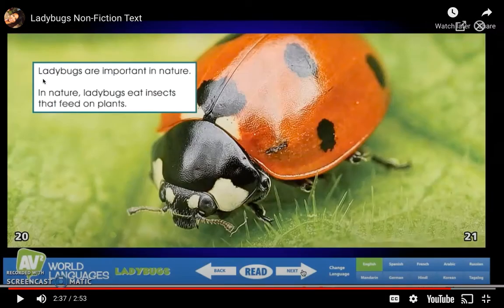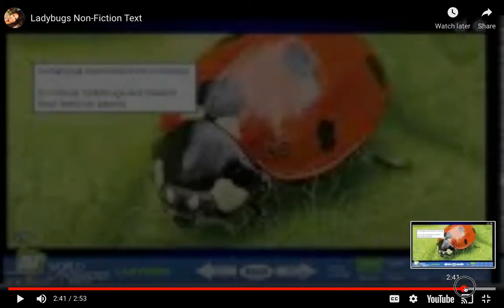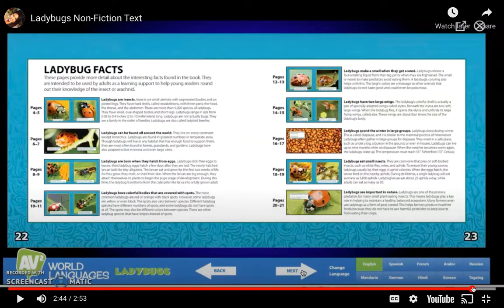And on this picture page, ladybugs, and a nice big red ladybug with her spots. And then ladybug facts and a bunch of different pictures. And this is kind of just like a review. It gives you the pages that we already went through, the pictures that were on it, and a little bit more information about the facts that were on each page. So that's pretty cool.